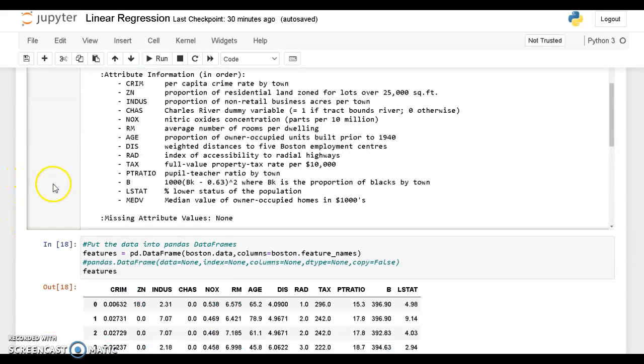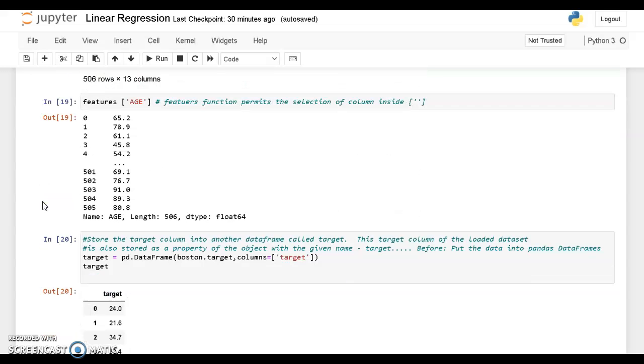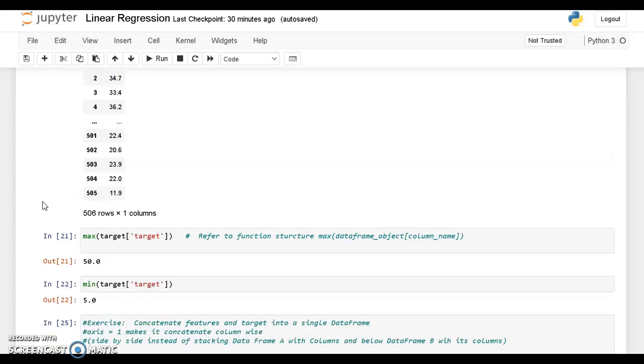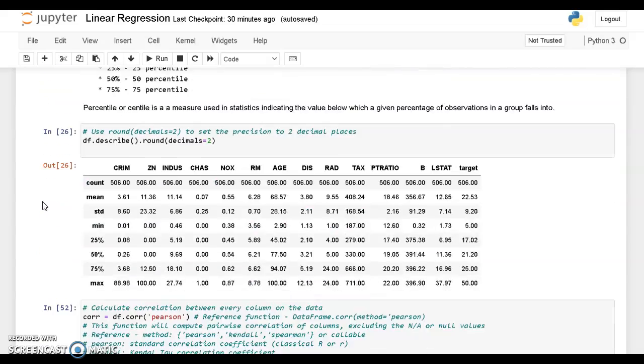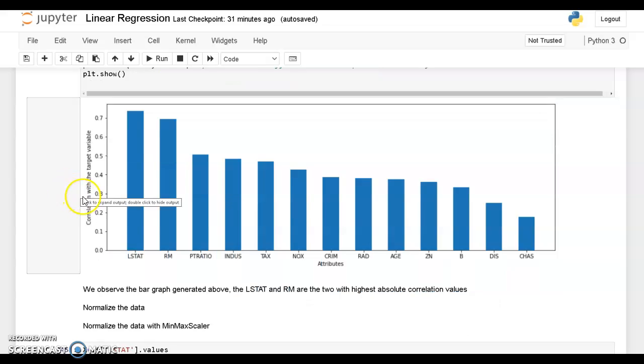So I'll just scroll down. We have the dataset viewed, some parts of the algorithm. I just want to highlight the absolute correlations to the target value. Again, these are absolute values. We have all the 13 attributes. Important, the CHAS will not be considered as a dummy variable. But the important one, the highest correlation, LSTAT, RM, and so on, and the lowest is DIS.